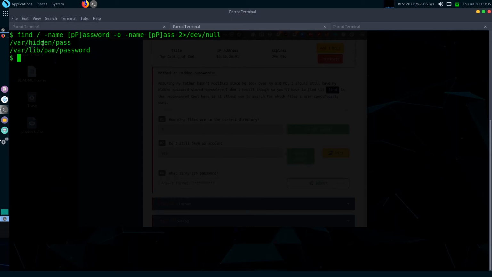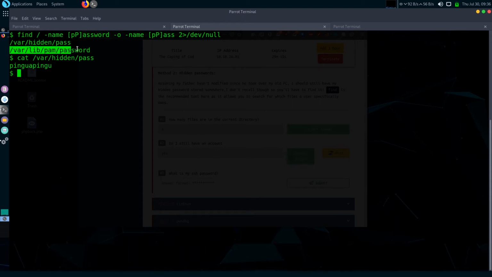So it actually found two files. The first one is /var/hidden/pass, and the second one is /var/lib/pam/password. Let's check this first one. Okay, it got some sort of password, pingu.